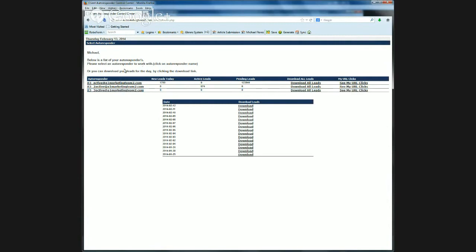You have in front of you two existing autoresponders. The first one is the one that we load your daily prospects into, and you'll see that number here in new leads daily. Now, I had 1,750 added to my system today, but I'm on the same system as you, 300 a day.